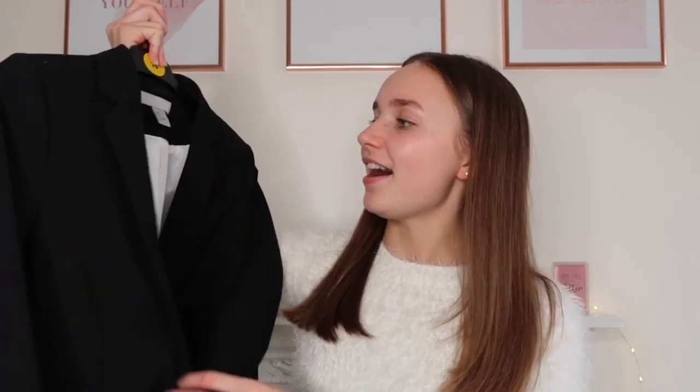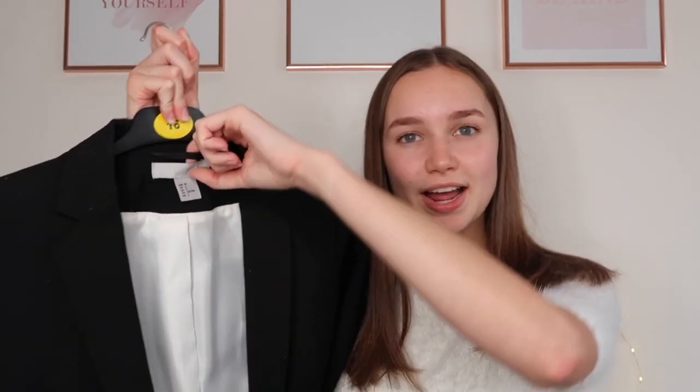Next I have four pieces to a suit, all bought from different places. The blazer is a staple piece from H&M - I've had it for quite a few years. H&M blazers are a great fit and really smart. I kind of wish the inside lining was black rather than white but it doesn't matter since you have to wear your blazer pretty much all the time at school. I don't think it was very expensive - maybe £19.99.